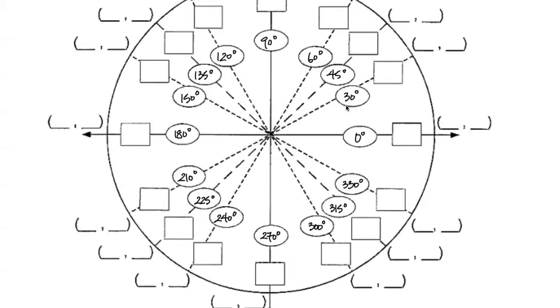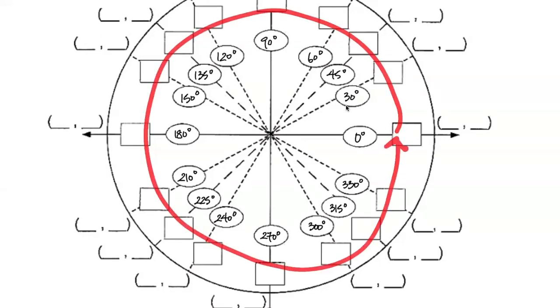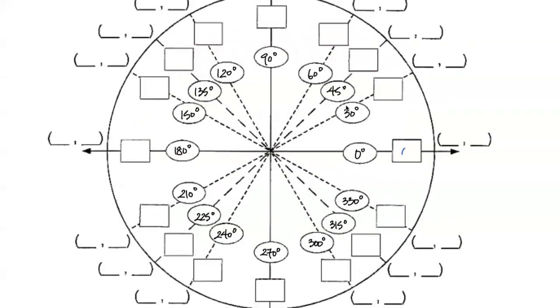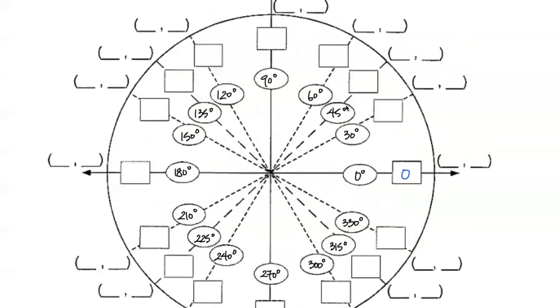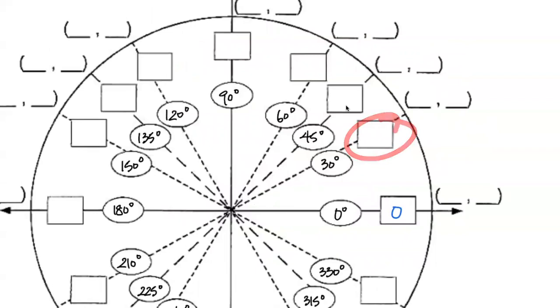The bad news though is we're really not going to work that much with degrees. In fact, a lot of what we're going to do is in radians. I want to be really explicit about this because sometimes folks don't believe me when I say it the first time. They say, great, well, I'll still use degrees. And I'm going to tell you that's not going to be okay. If the question is asked in radians, we want to make sure we answer in radians. Knowing how to remember this radian pattern is another layer to this. So let's start over here. We've got 0 radians. What do we get for the next angle measure in radians?